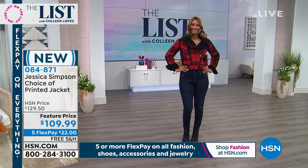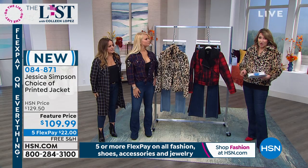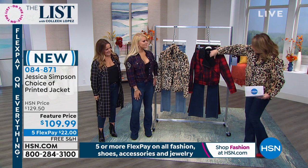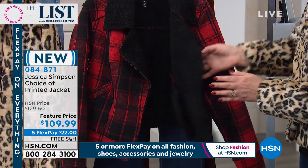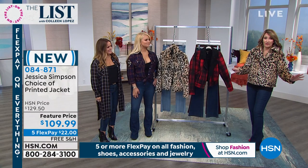Okay, we're off to the phones. I will say the woven plaid is also machine washable. Wow, with the cute shearling. And look at the inside of this jacket, it has the faux shearling as well. I mean, look at how adorable this is, you guys. We're off to the phones. I hope you get it. They're more than half gone, so you do need to order if you'd like one.